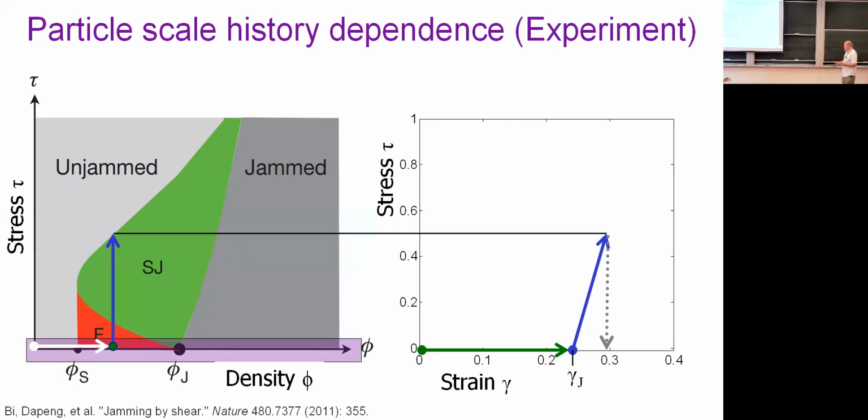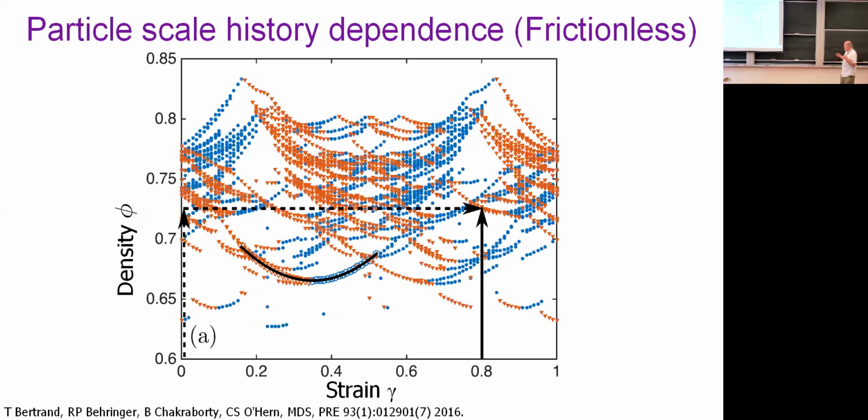Okay, so now let's move to the case where we're going to think about what happens in the density strain space. So this is for a particular case. I think this is 30 particles. This is 16 particles. This is the density and strain plane, and how we make this diagram is we set the system at a particular strain, and then we compress. So we set it at a strain, then we compress. We set it at a different strain, we then compress. So all we're doing is changing the shape of the box before we start.